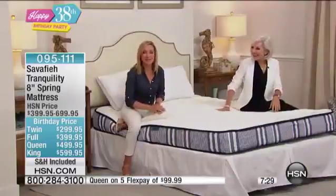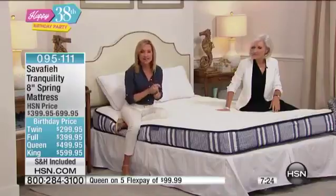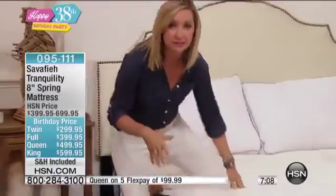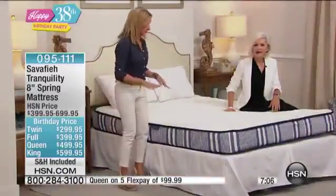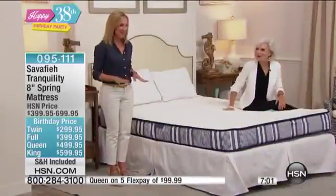It gets delivered right to their front door — that's a really great idea. When I went to school, I thought about who was sleeping in this before me and whether it was totally sanitary. So for less than $300, you can make sure your child is sleeping on a beautiful, fresh, clean mattress. And for you — if you're not sleeping, if you're struggling, if it's taking you longer than 10 or 15 minutes to fall asleep, you should have a great foundation. This is our 8-inch tranquility mattress, and it's really, really comfortable.